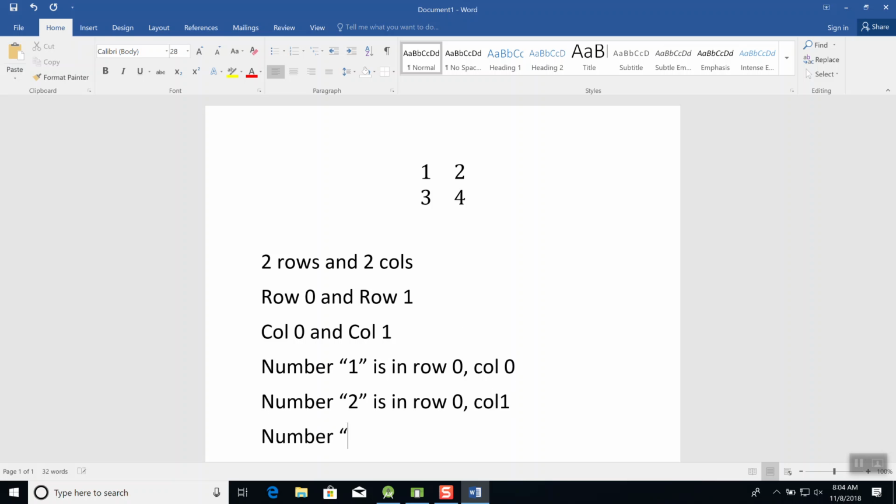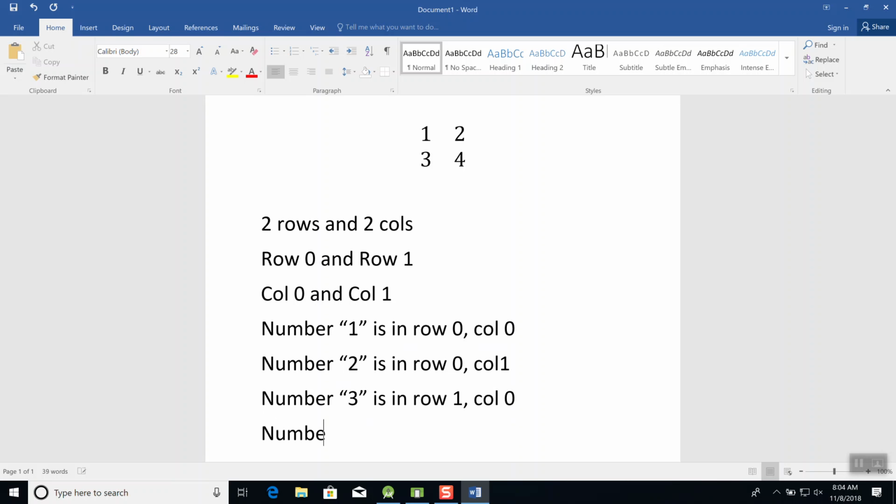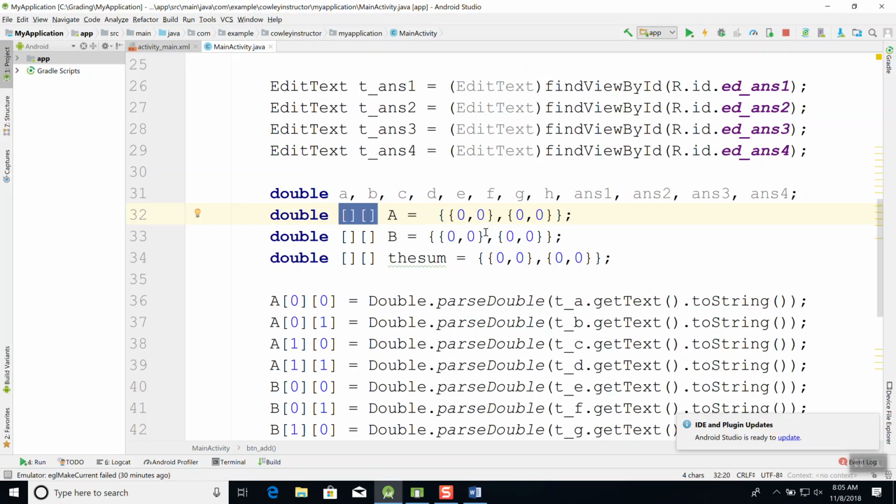The number 3 is in row 1, column 0. And the number 4 is in row 1, column 1. Like that. So that's how you reference these. Does that make sense on the referencing?